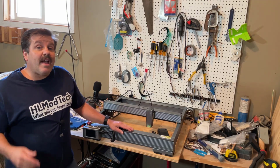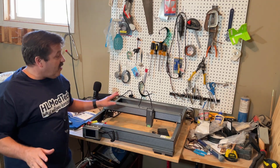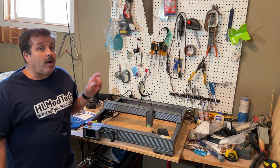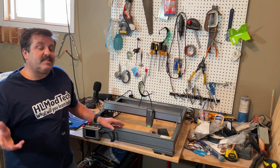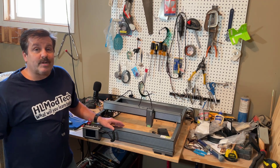Alrighty friends, so there you have it. Quick and easy assembly of the P10. Loved how everything snapped together. The instructions were super simple. I love that all the steps came with their own little package of parts. Everything was labeled accurately. The manual was clear, concise, and it went together just like it was supposed to. Hard to get much better than that.